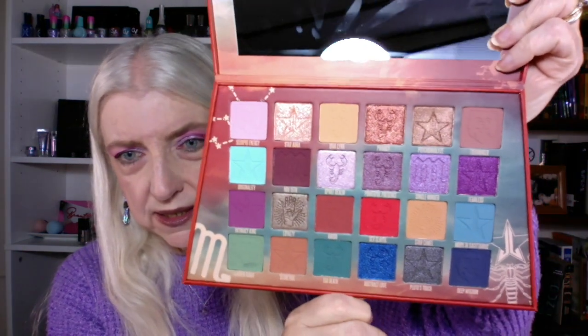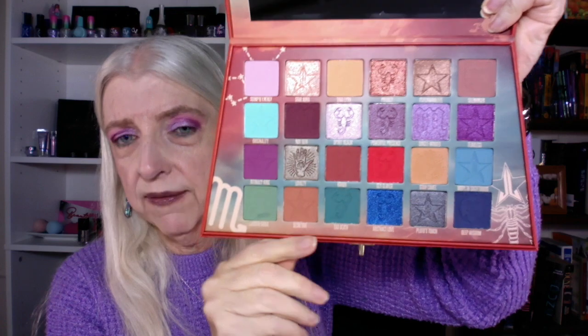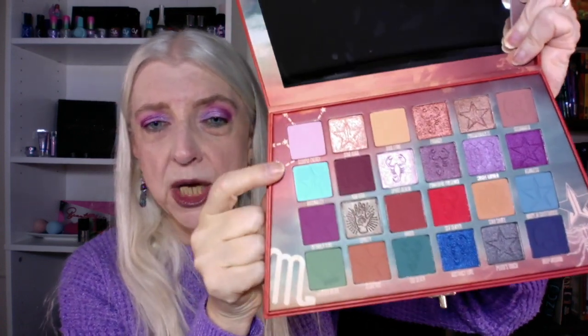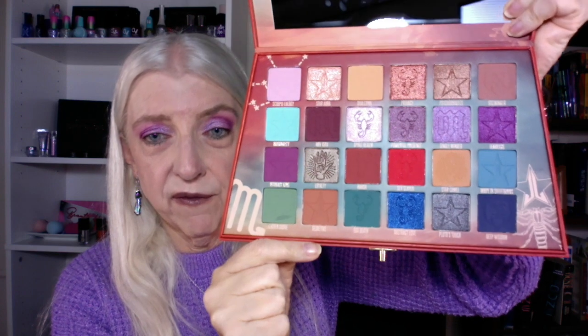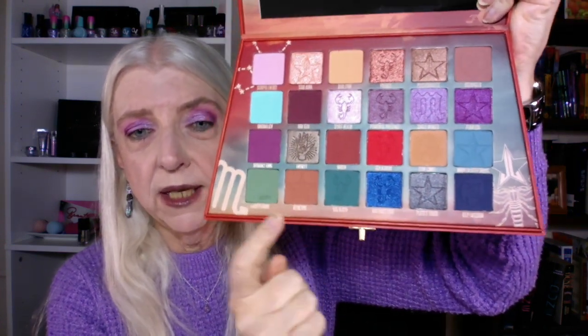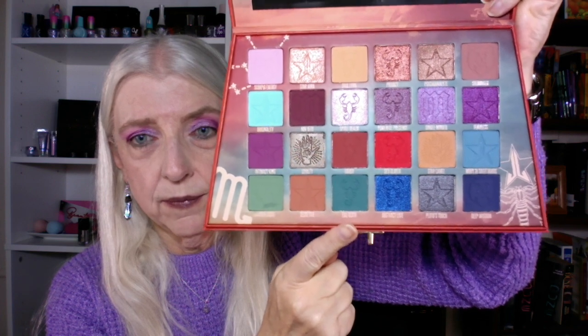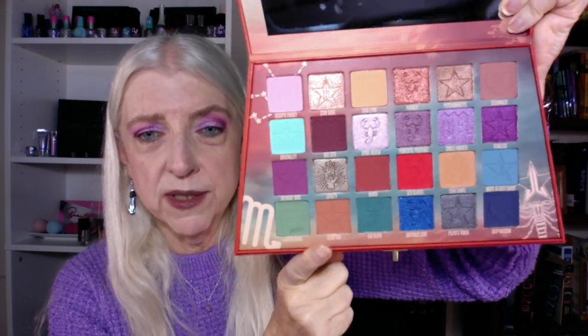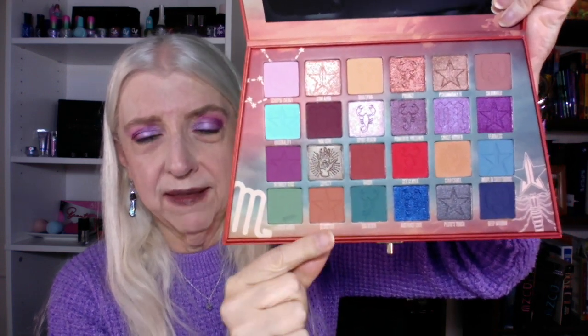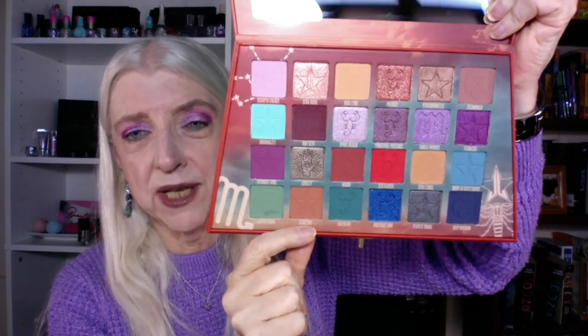But look at all the directions that you can go here. There are a lot of purples in this palette, but there's a lot of other choices too, because you have a lot of neutral colors in the first row, with the exception of that pink that I used. And then this shade right here is the same color as that mirror that I just showed you. And then there's another blue here, another blue here, and another blue here. So there are 4 blues in the palette. And then you have this green that I used, and then there's a teal here. And then this brown coordinates nicely with the ones on the top row. As a matter of fact, I think I probably would have put that shade in the top row in the corner where the pink is, just to put all those types of colors together.